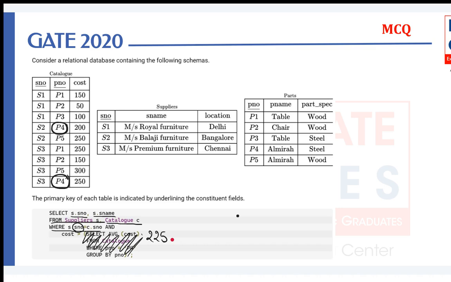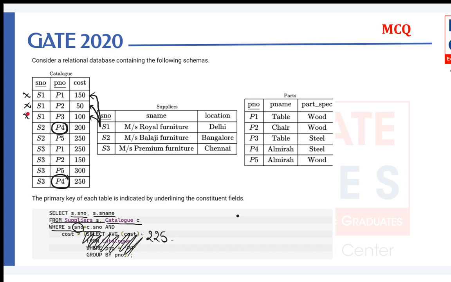If you see, S1 will be joined with this, as well as this, as well as this, right? But none of them have cost greater than 225. So these rows will not be returned.